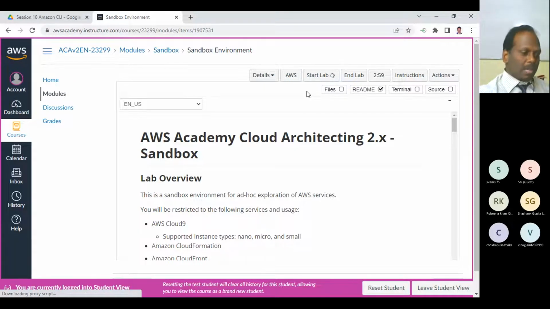Let me give a simple example. One user wants to store his data in an S3 bucket. How will he store it? This question is very simple. He needs to be given access to the AWS console, and then only he can get into it.